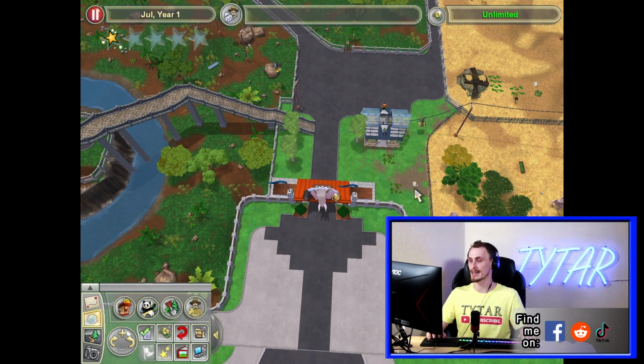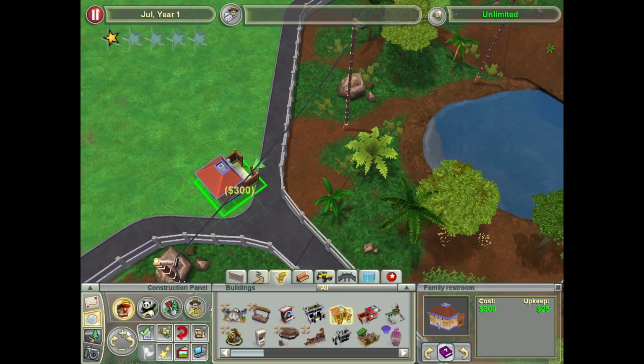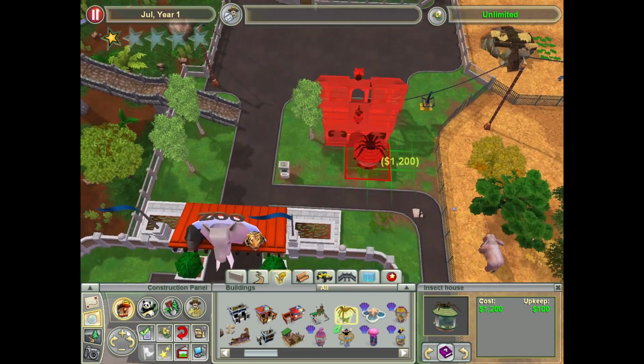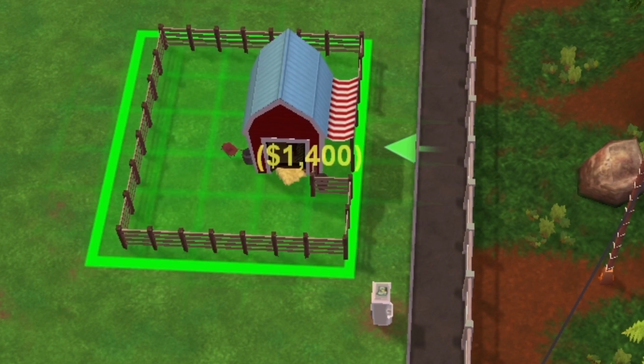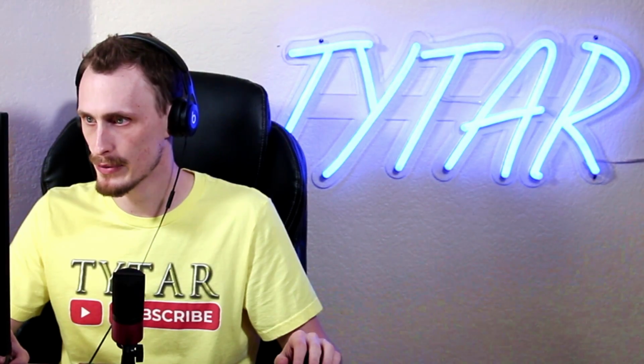Now that we've opened up our zoo, let's see what the business side of this game has to offer. Here we got a family restroom. We've got an insect house that we can look at insects together. We've got a pony ride? Okay, get the ponies up in here. Animal photo booth? Oh, I see what that is.